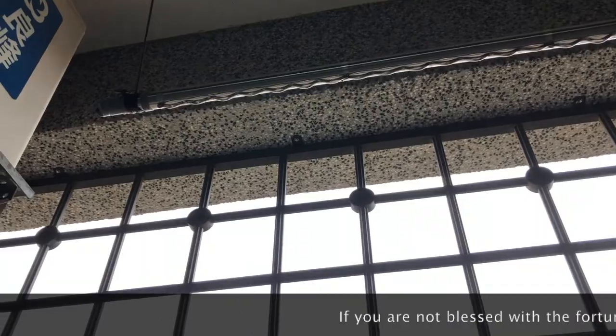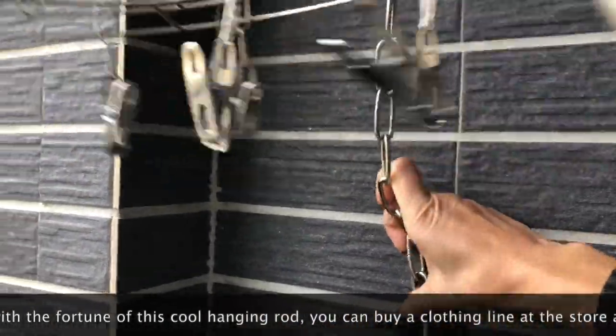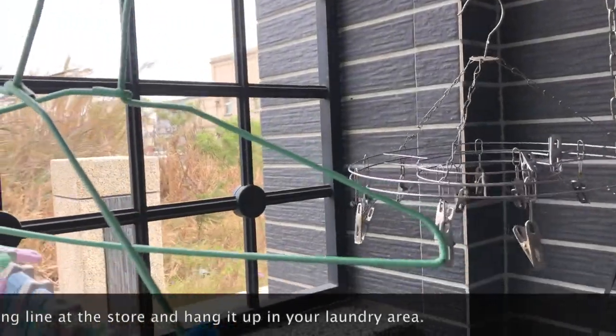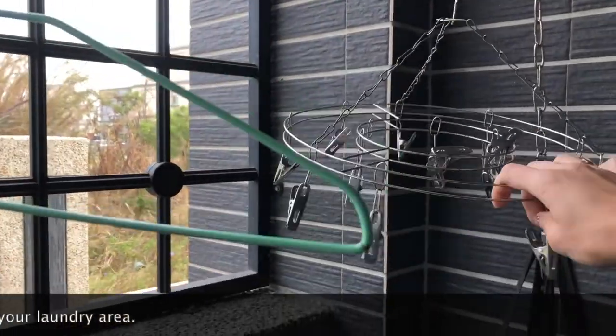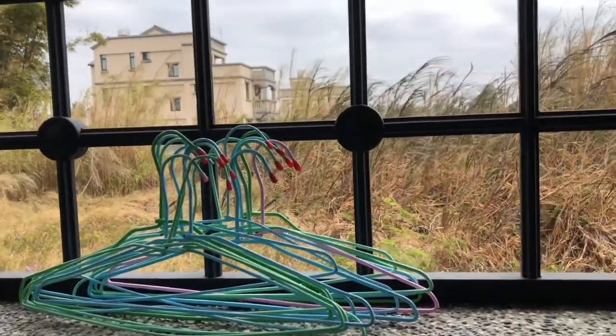Now it's time to take the clothes out of the laundry. My apartment has the coolest thing — dryers are very hard to come by in Taiwan, and you likely won't have one where you live. I do have one but you have to pay for it, so why would I when nature can dry my clothes? We have a rod that comes down — it's up out of the way right now — and I just adjust the chain and it comes down to this level. I use this for hanging socks and underwear, and these clips are also useful. I brought some hangers outside and now we're going to hang the clothes.